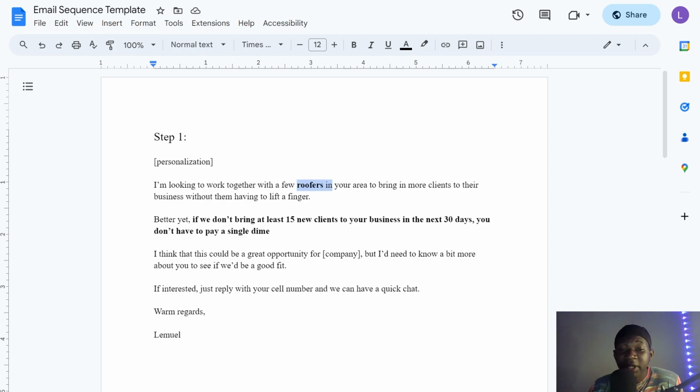The things I put in bold are where you can change it to match whatever you're doing. So let's say you're not doing roofers, you're doing gyms, med spas, or maybe HVAC, whatever that is. You just put that there, like, hey, I can help you bring more clients to your business without you having to do a thing. Now right here, this is your offer.